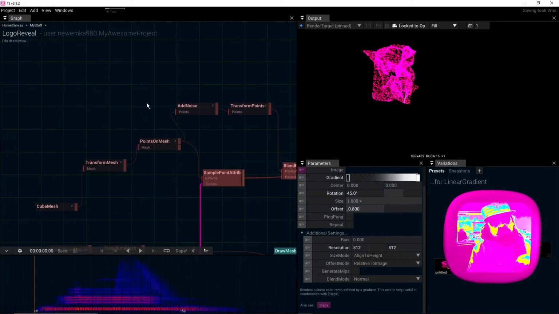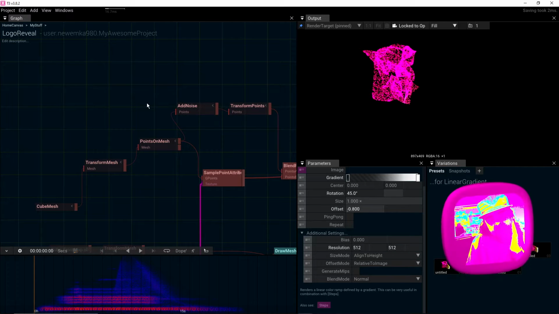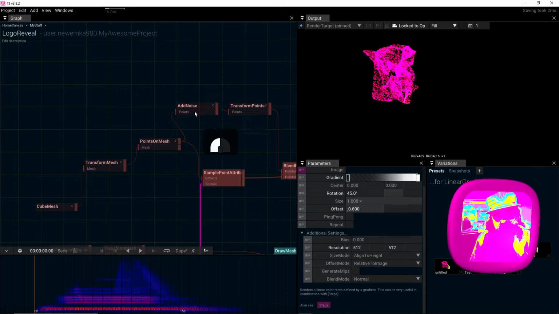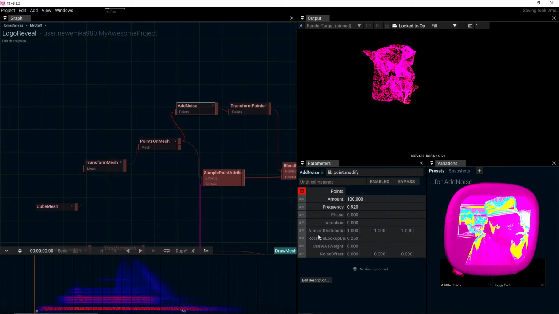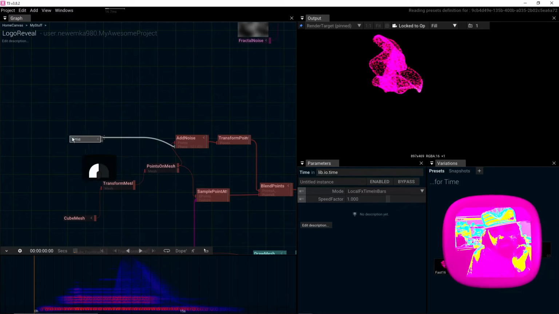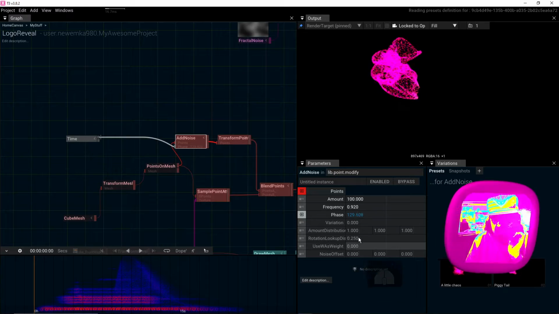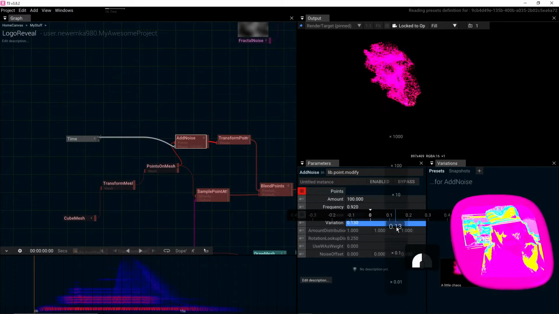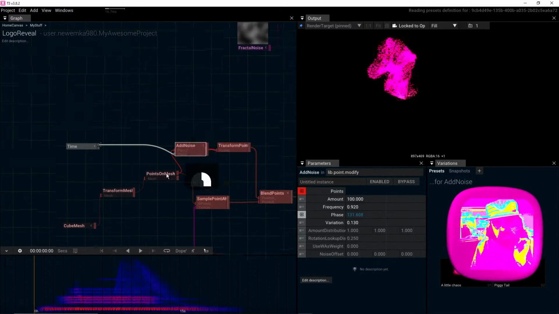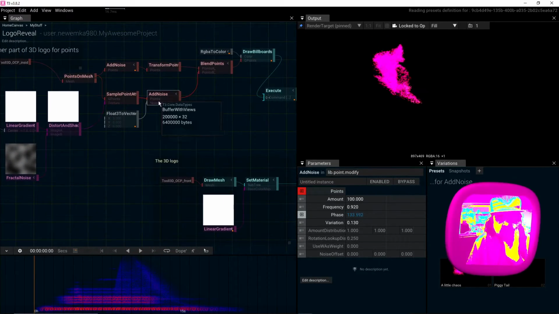Here we can do some, I wonder if I have enough space on my hard drive. We can put some time here. We can go crazy. Variation. I think I added even more noise here.